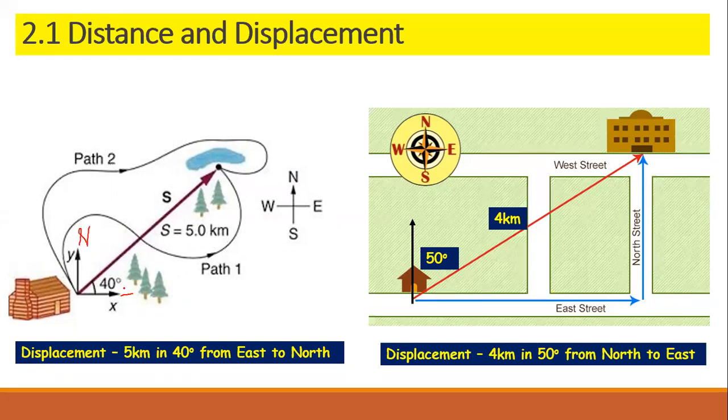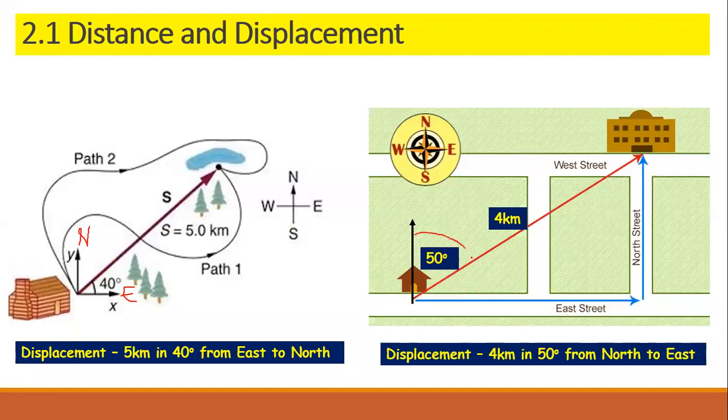This is north, this is the east. So this boy, or whatever, no one is here, but maybe a person here, and he is moving towards here in the direction of 40 degrees, a 40 degree angle from east to the north. Did you understand that, both of you? Yes, teacher. Okay. So here also, same.